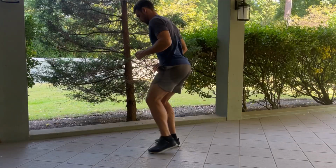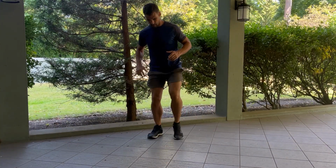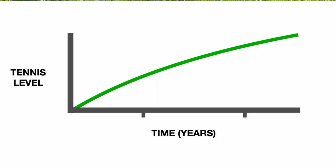And then in terms of coordination, there's lots of different things that I work on, but at the moment I'm focusing more on the left side of my body and more on my left hip, because that's the biggest limitation compared to some of the other areas. And by working on those things on an ongoing basis, it then makes the on-court practice a formality, because the better your body's functioning, the higher level of tennis you can play.